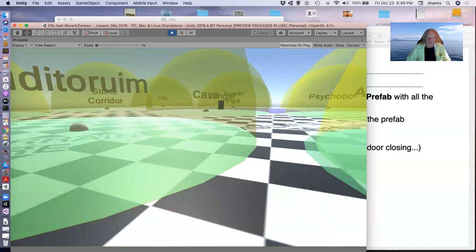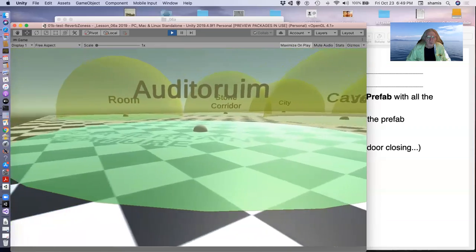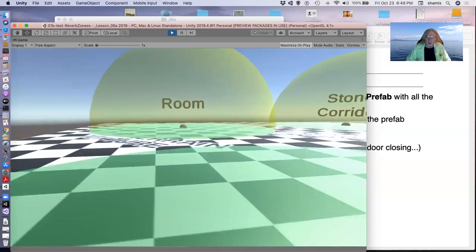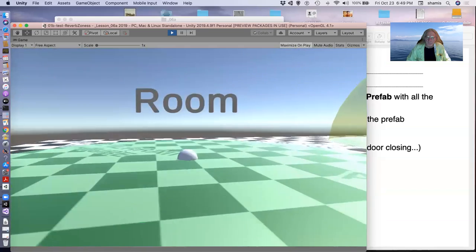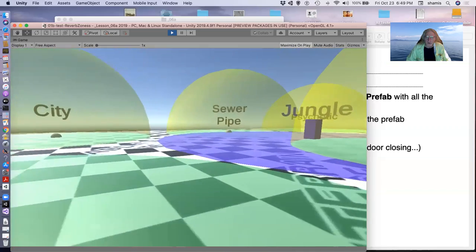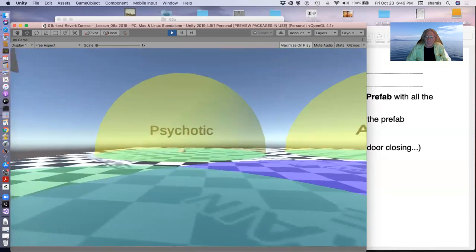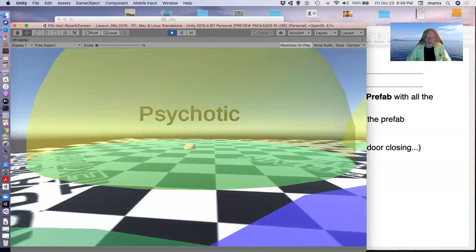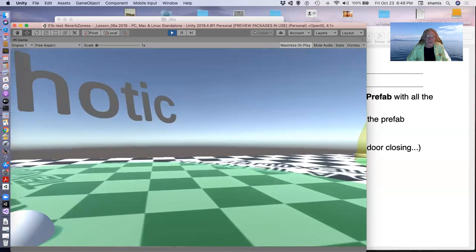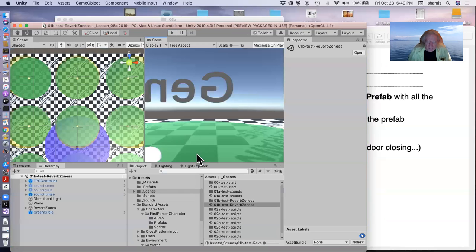Now I'm outside. And here I've made the jungle sound a 2D sound, so it's uniform throughout the world. But there are different reverb zones, the auditorium, the room, the stone corridor, over the top. I'm not sure any of you heard anything of what I said in there, but I'm sure you'll enjoy playing with that yourself.